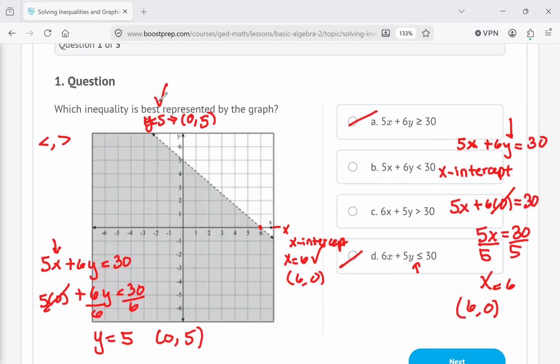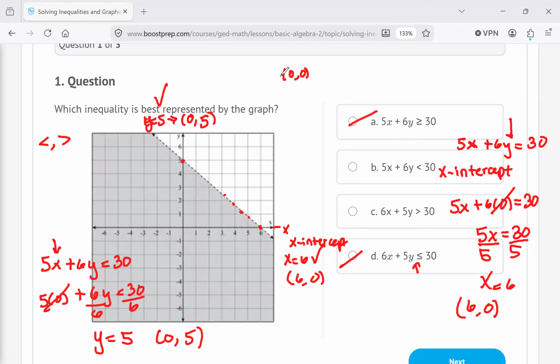Now, is this our graph? Most likely. Now, if you really want to do the shading, this is how you do the shading with inequalities. For the shading, what you do is pick a point that the graph does not go through. So what I mean is you can't use any of these points on the dashed line. So it looks like we can't use the point 5. But we could use the coordinate (0, 0).